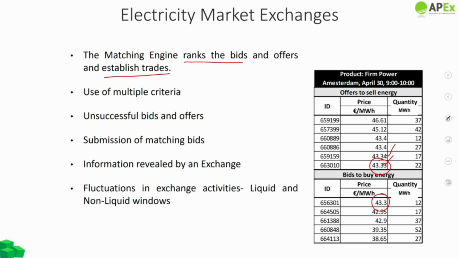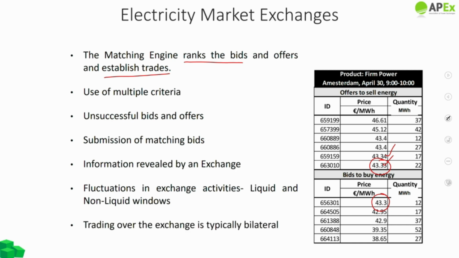It is important to acknowledge that the total quantity bid and offered at any given time is usually relatively small. But the potential for additional bids and offers is significant. Exchange activity fluctuates throughout the day and month, with certain windows of high trade execution. During these periods, the exchange is more liquid, making it easier for buyers and sellers to find favorable terms. In less liquid times, trading becomes more challenging.